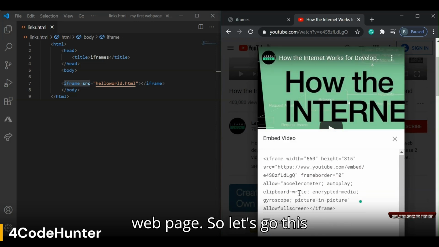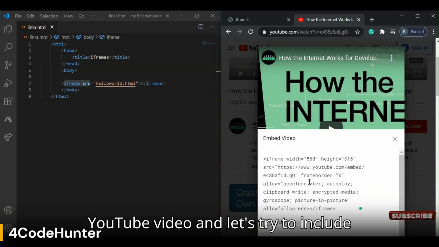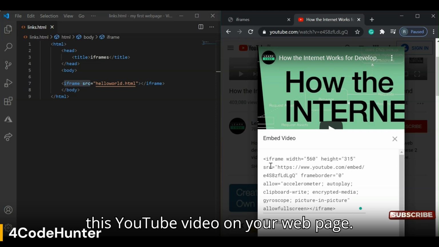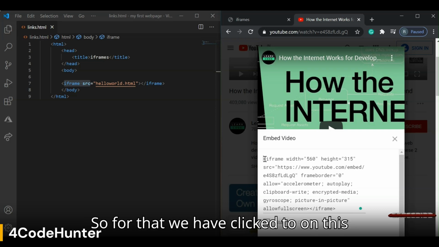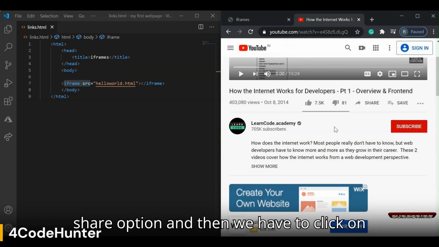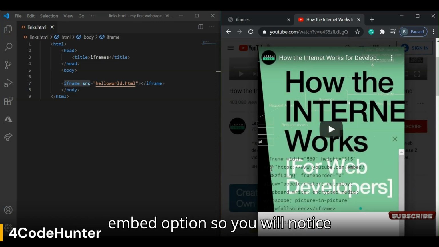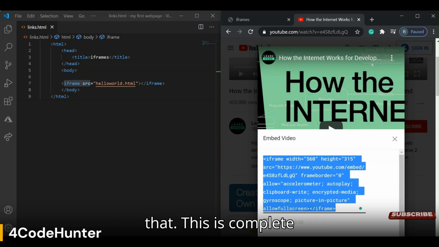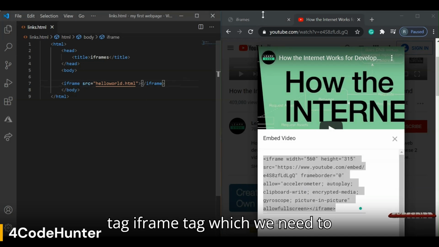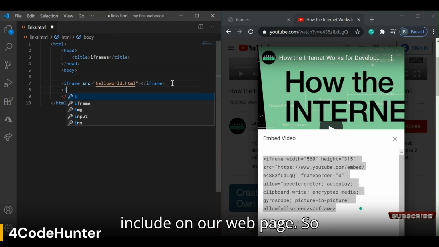So let's go to this YouTube video and try to include it on your web page. For that we click on the share option, and then we click on the embed option. You will notice that this is the complete iframe tag which we need to include on our web page.